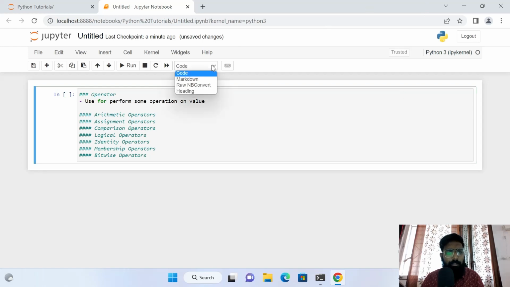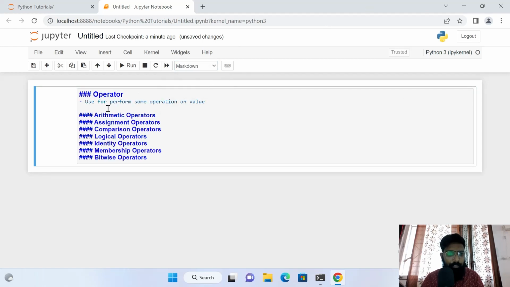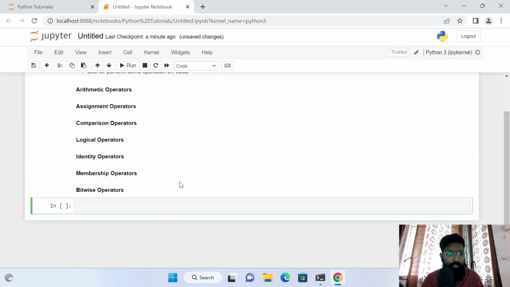These are the common operators that we are going to use. So let me first see about the arithmetic operators.